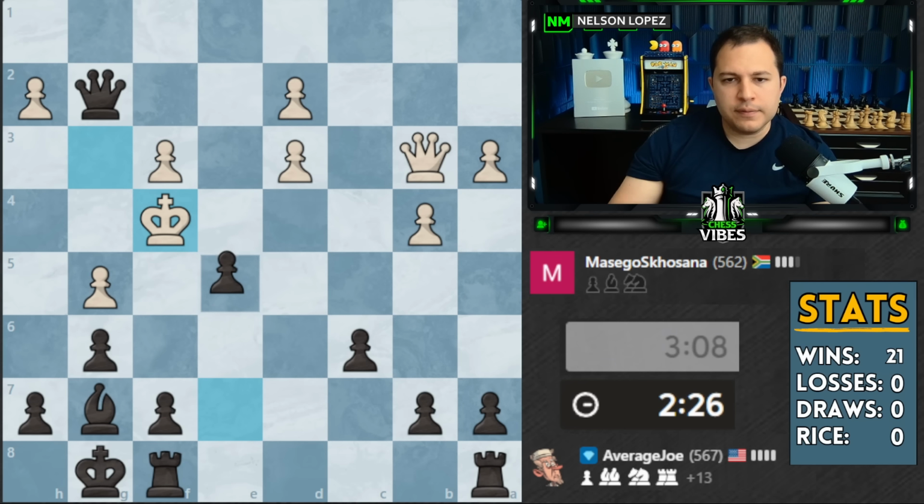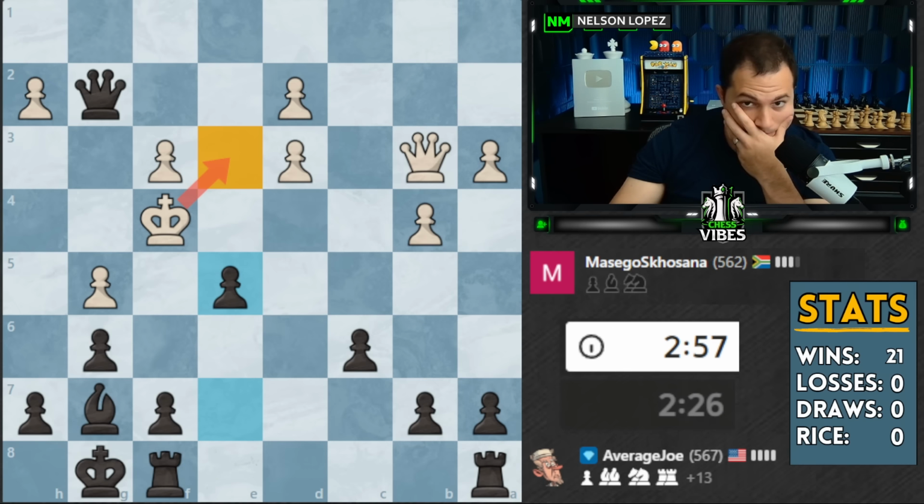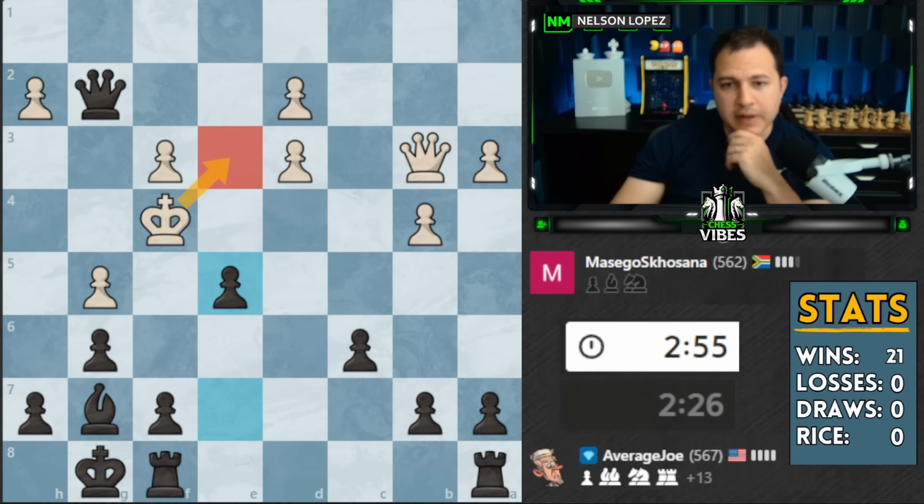And e5. Notice this and this. And so there's only a couple of options. Oh, king e3. I was thinking king e3. I guess king e3. Yeah, I guess that actually survives a little bit longer. King e4, there's checkmate right away. But king e3, I guess the game goes on for a few more moves.